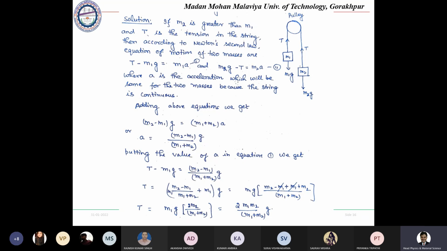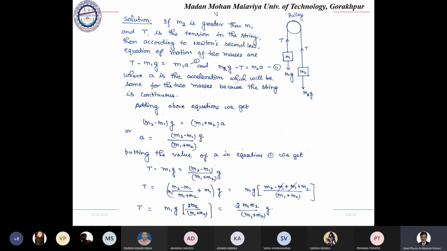Anyway, so T minus m1g is equal to m1a, कि भाई इन दोनों के बीच में जो फोर्स का डिफरेंस होगा वही फोर्स इस पुल्ली को ऊपर या नीचे ले जाने के लिए रिस्पॉन्सिबल होगा. That's why T minus m1g is equal to m1a, and similarly we will talk about the other. Here m2 is greater, that's why m2g has the more value, that's why minus g will be there, or you can say that the mass m2 is coming downward while m1 is going in the upward direction. That's why the convention of the sign will be different in comparison to the other equation, where a is the acceleration.